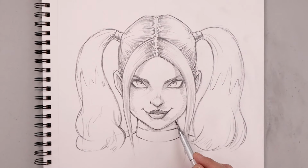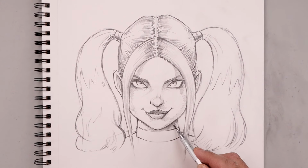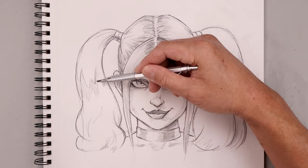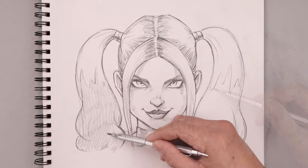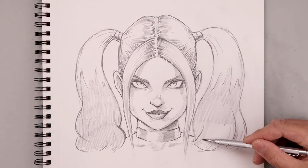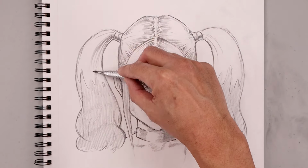And the head's gonna cast a shadow across the top of the neck. And we're just gonna shift the shadow over towards the right. So it's starting off dark along the top, and then fading that down. We'll continue to add some more texture, just on the inside of the hair.